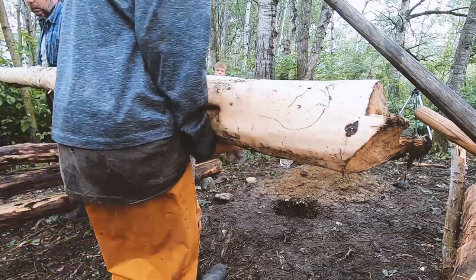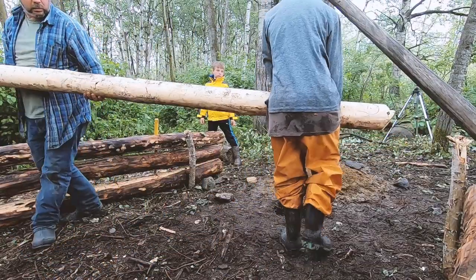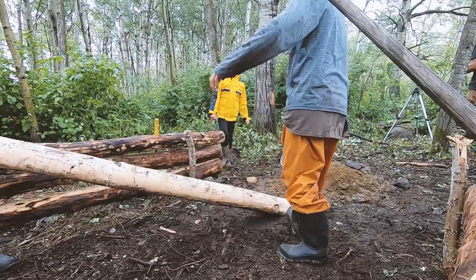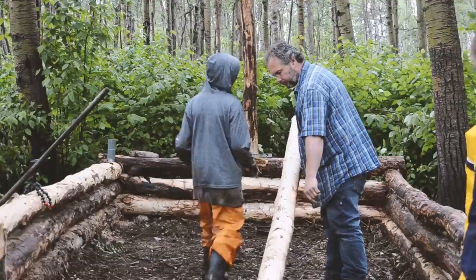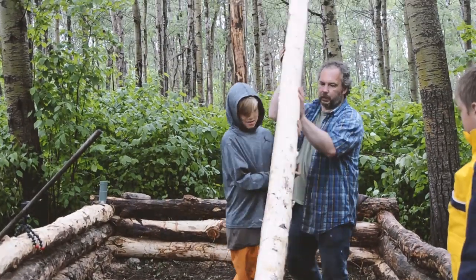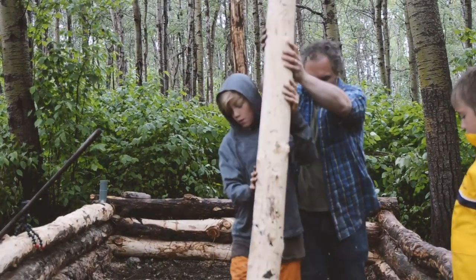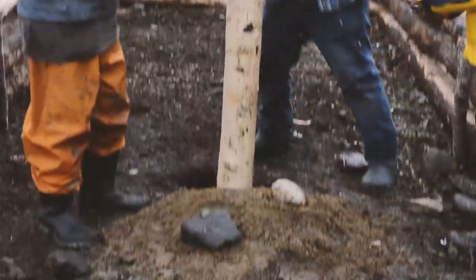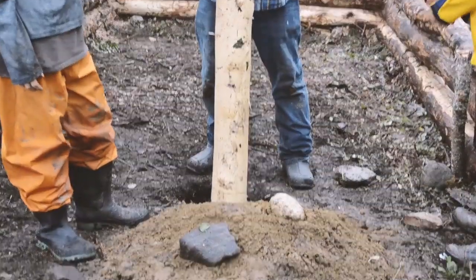You good? Keep going, Dad. Stop. All right, lift. You ready? Come help me lift. Come under here. It's going to get taller as it goes up. Okay, walk it up. There we go. You put the rocks to the base, to make the thing. You're going to get the V in the right spot.